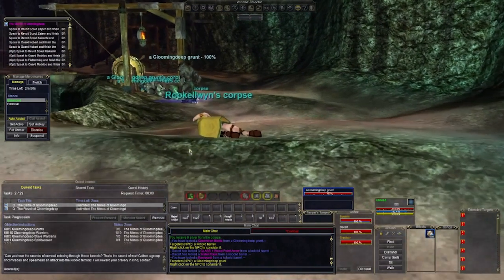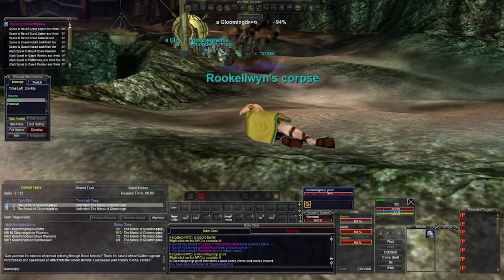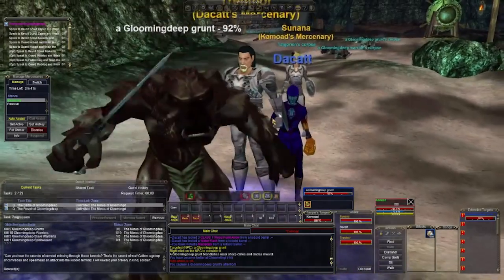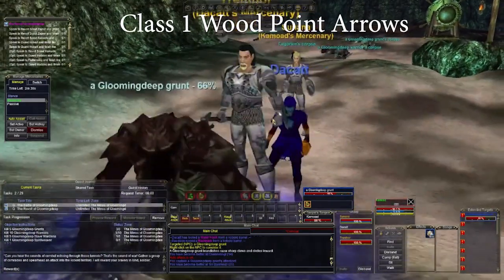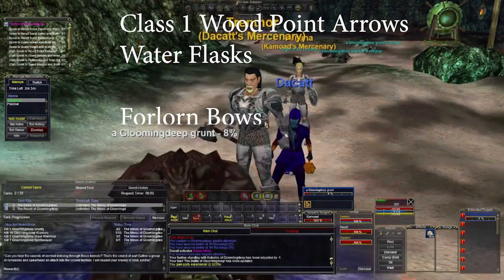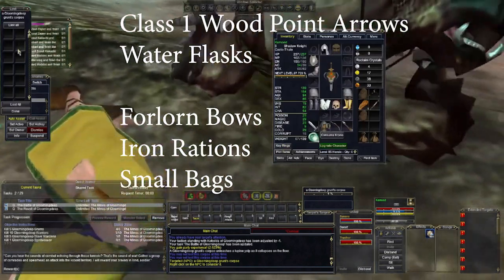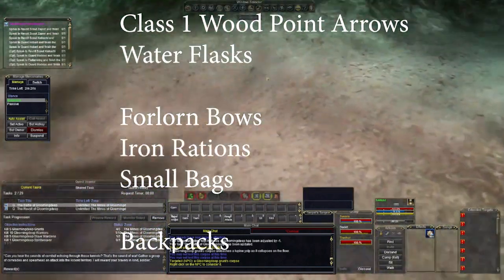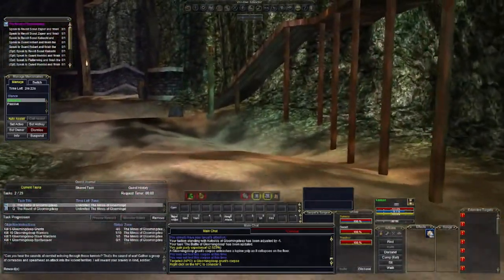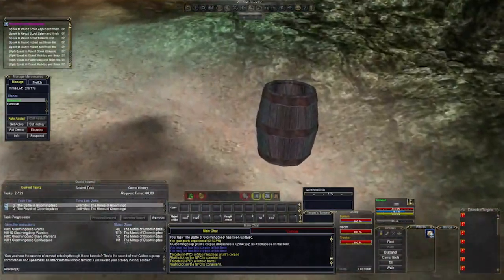So again, I know I've already said it before, from those incredible barrels, it's a nice little light spec there for us, you can get Class 1 wood point arrows, water flasks, forlorn bows, iron rations, did I say small bags already? And backpacks. So, nice stuff. I got a bunch of stuff for Dacatt, just because I think he really needed that.